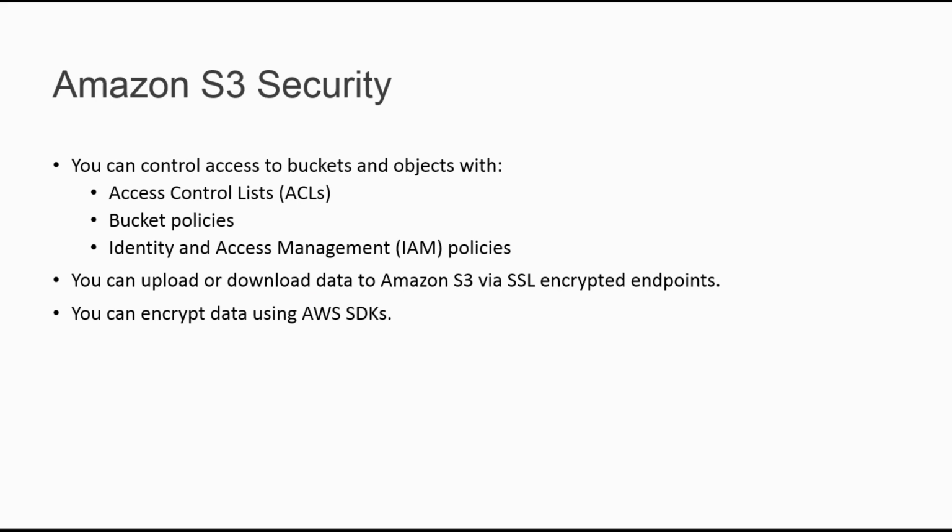You can use ACLs (access control lists), bucket policies, and Identity and Access Management. Now there are different uses of all. You can use bucket policies when you have to give cross-account access. You can use ACLs when you want to give access within the account to different users, and IAM policies are used when you want to keep all the policies and permissions at a centralized place, not only for S3 but for other AWS services as well.